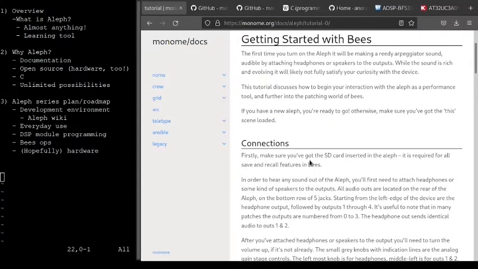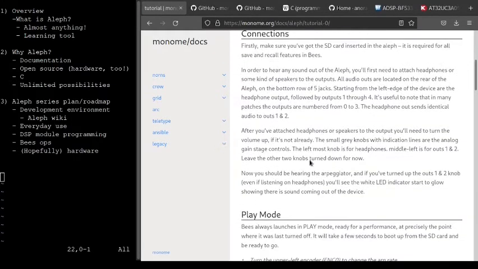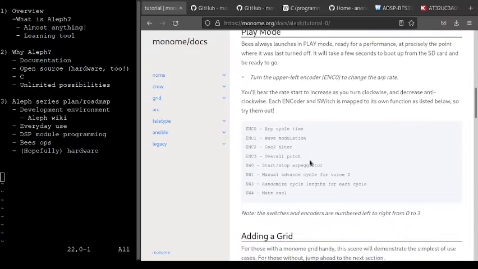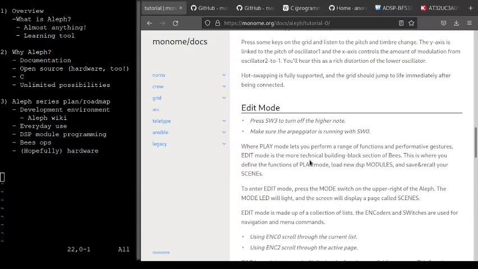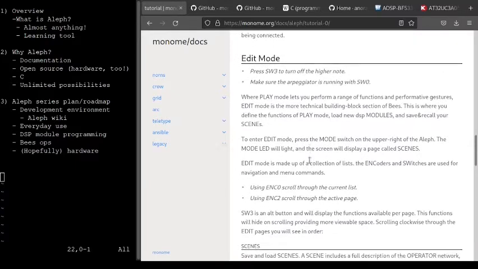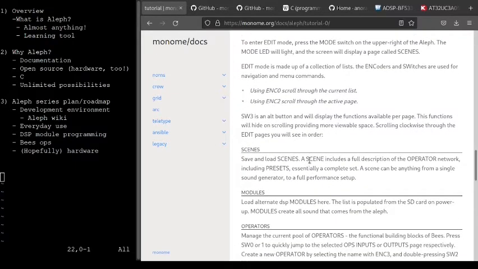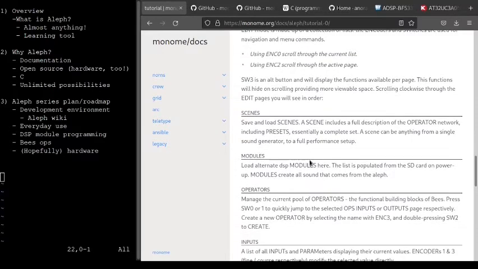I'll definitely be looking at some of the topics in here. I don't plan to go over these verbatim, but the everyday use topic will include information from these. I am planning on mainly focusing on my takeaways from reading these and using the unit. I am pretty sure this will be a topic that takes more than one video, especially because, hopefully, I will gain a better understanding of Aleph over time.